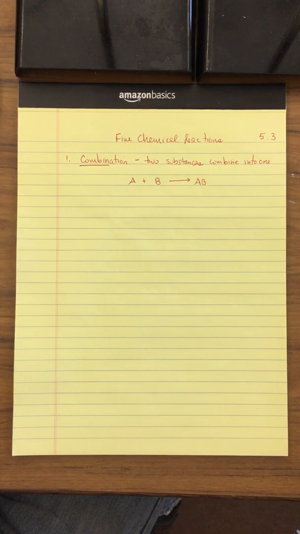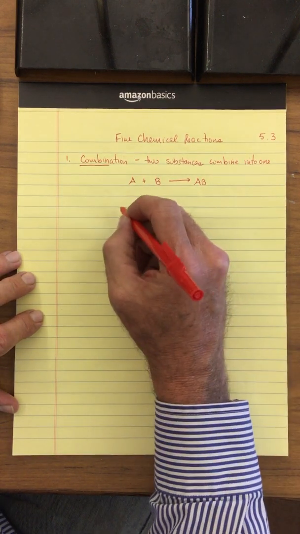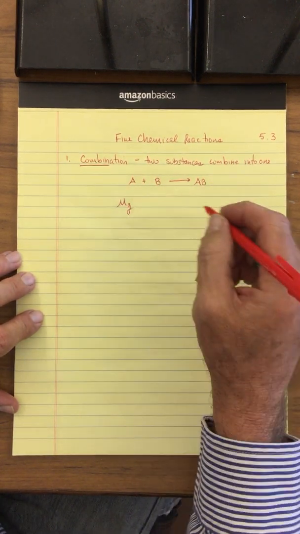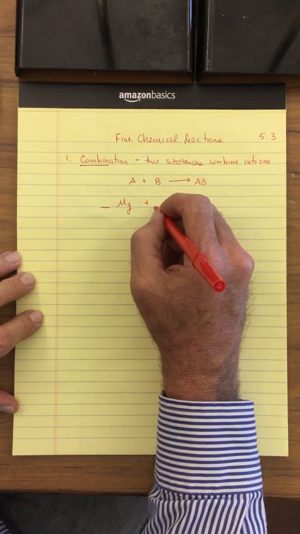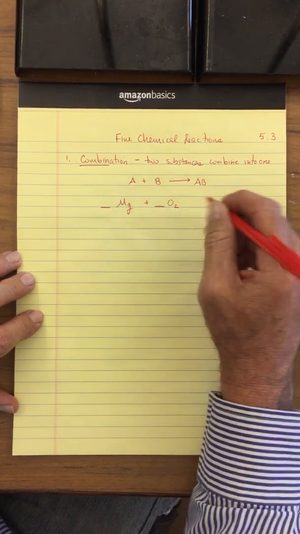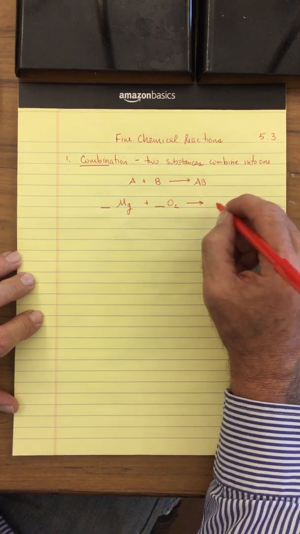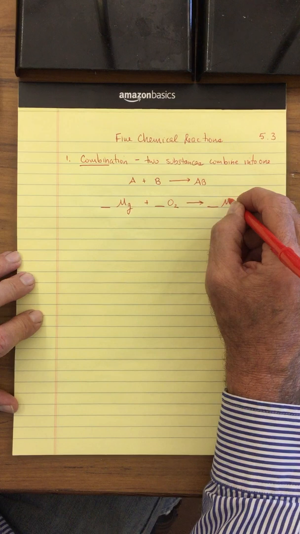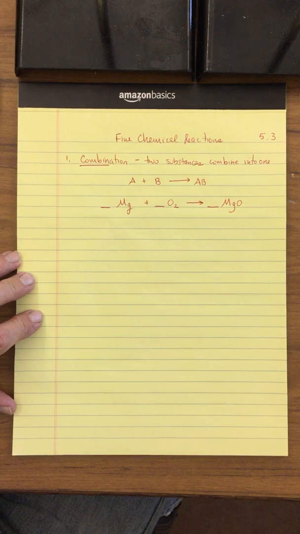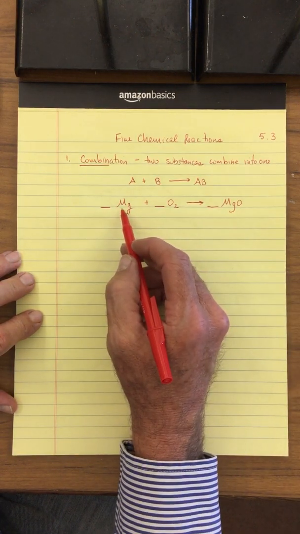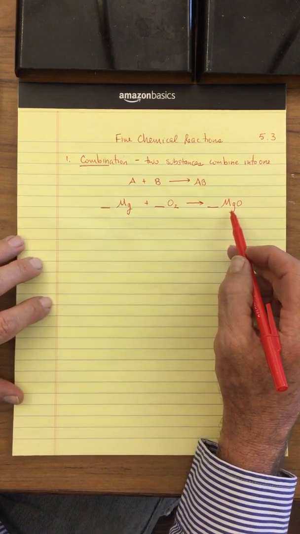We've seen this before, actually. If you remember the magnesium, when I burned the magnesium a few lectures ago, we have the magnesium as one substance, and the magnesium is burning in the air. We're going to be doing some balancing here as well. So the magnesium burns in the oxygen, and these two things combine to produce a new material. And that new material is magnesium oxide, MgO. Here was the silvery metal magnesium burning in the oxygen, and it produced this white ash.